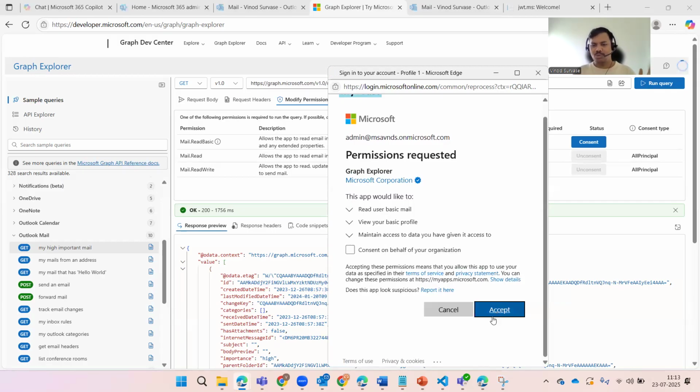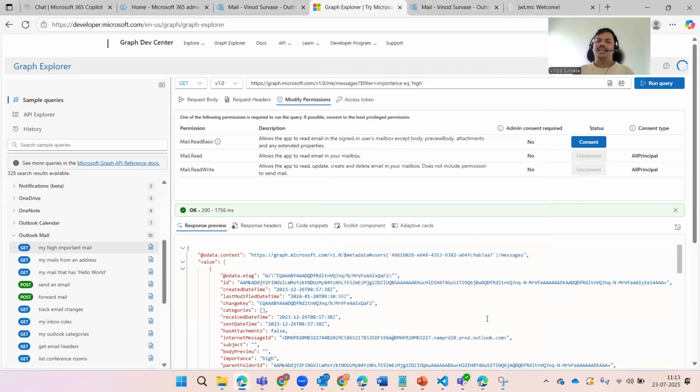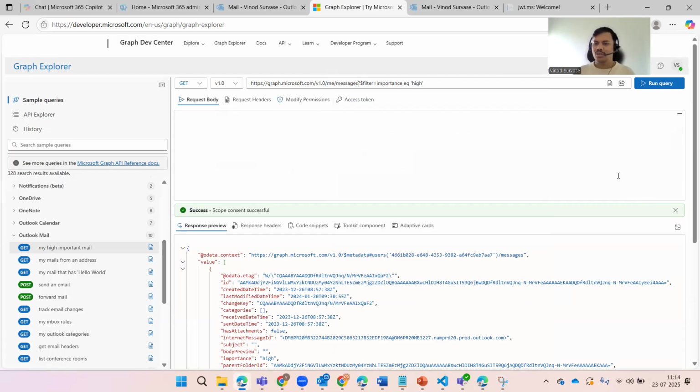So let's go ahead and accept one. And now it is accepted. It is going to be showing as consented. You can see it is going to show the consent type. And once that is done, it should be good to go, right? So yeah, that is how it is going to be, and that's what I wanted to show you and talk about.